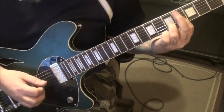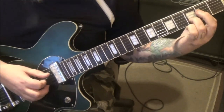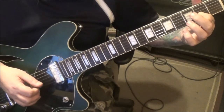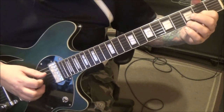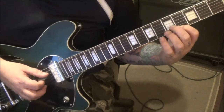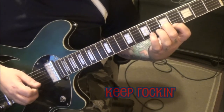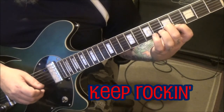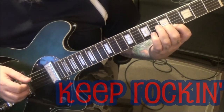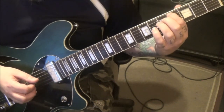Follow it exactly the same, but when you get to the 4th fret bar, we're going to move that down to the 2nd fret barred and the 3rd fret B. Opens on the D and E. 2B, slide that up. Then go open D, 4 high E, and the 5B. That's a hold. Slide that up, I believe. No, we don't slide that one. Go 4A. And then open B.